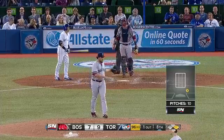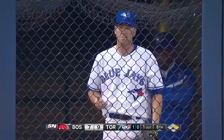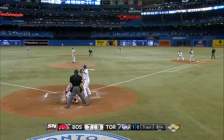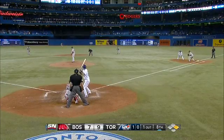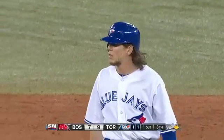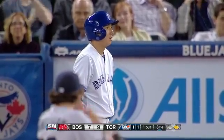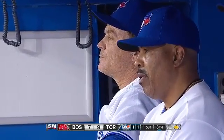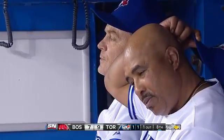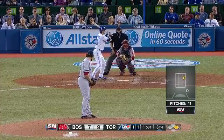Kawasaki shows bunt, pulls the bat back. 1 out. The starters are long gone. Morrow and John Lester. Casey Jansen standing ready in the Blue Jays bullpen. There goes Rasmus, and Kawasaki fouls off the hit and run. Yeah, John Lester, he pitched himself into what seemed like a very rough early going, where the Blue Jays scored 4 runs in the first 3 innings. And yet he was able to position himself to go long enough to have a lead when he came out. Well, actually didn't have the lead, but the team got him a lead. He would have been the pitcher of record had it not been for Edwin in his second home run.